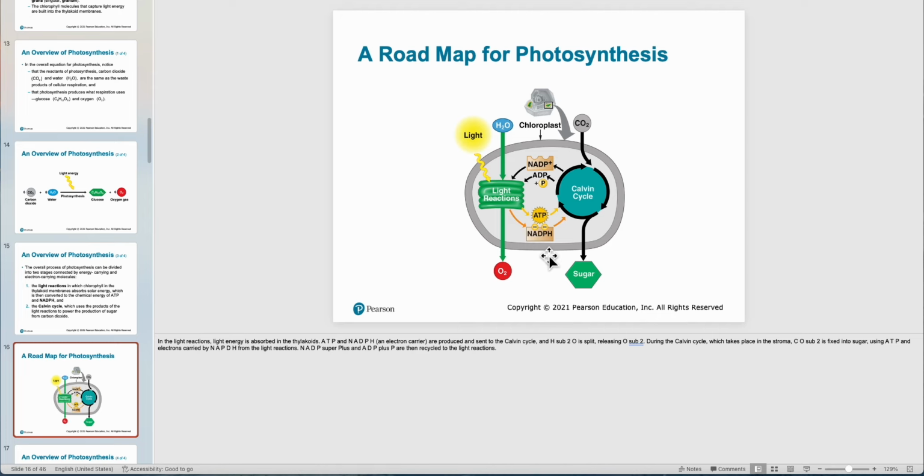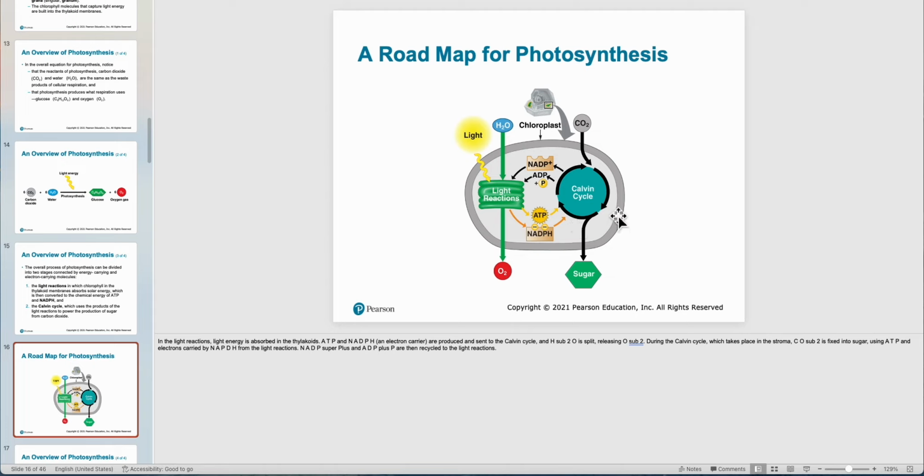Very important not to mess up that difference. So it's NADPH this time that's holding the electrons. Then, when it's nighttime, or when there's not enough light present, we're going to take the ATP that we made during the light reaction, and we're going to take all those electrons that we stored. Again, they're high energy electrons, just like with cell respiration, and we're going to take it into the Calvin cycle.